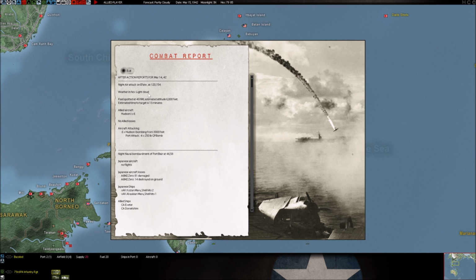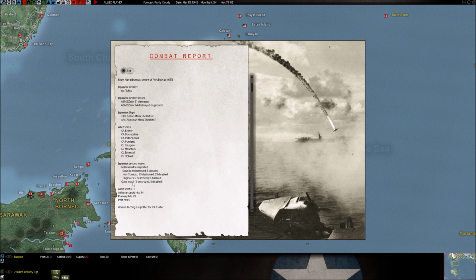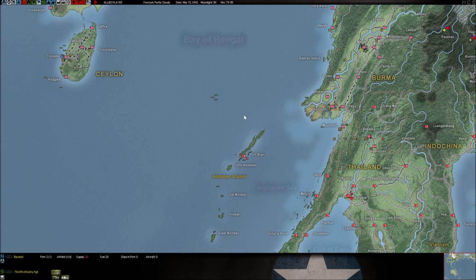Now, what we need to really look at is this combat report because there's so much stuff on here that we did not see in ours. So, up to this point, it's all accurate, right? So we do know that our destroyers pulled off a fantastic bombardment of Port Blair. Take a look at that. So what I did was I detached the heavy cruisers from here, had them go into Port Blair, and blow it up because I was worried about him having aircraft on the island.